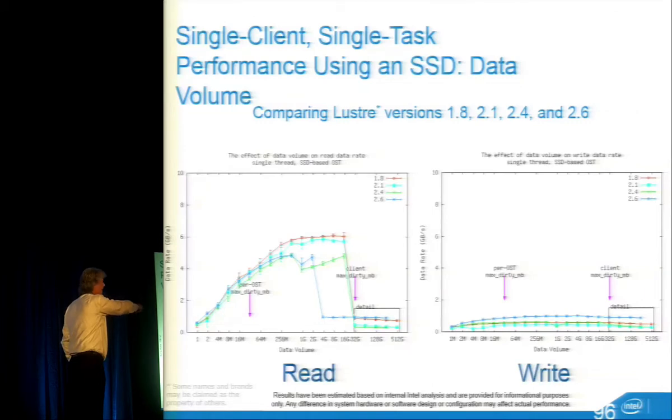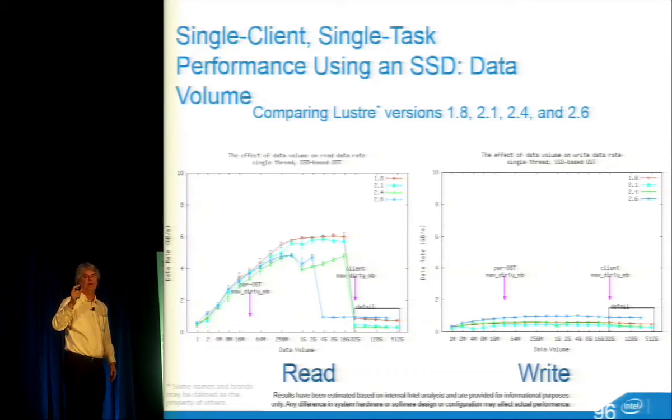You know, you're basically just talking to cache until you hit that edge, and that edge is right about that's how much cache you can keep on the local client before your writes start removing what you would then later read. So basically you're having to read all the way from the OST on the right-hand side of this graph, and you can see once it does fall off that cliff, then it's pretty flat, so it really didn't matter how much data you moved after that. And for the writes, there's actually a limit on a particular OST's how much dirty data it'll keep on the client. So it never really has that big bump. It stays pretty much the same all the way out. It's basically already talking all the way to the disk.